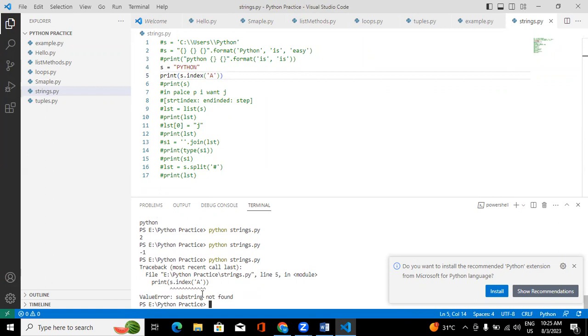There will be no exception with find. That is the difference between index and find. So this is also an important question, difference between index and find. The functionality is the same. Both are used to find the index of a character or an element or a value. But if you use index and the particular value is not there, it's going to give you an error, but find will return -1. That is the difference.